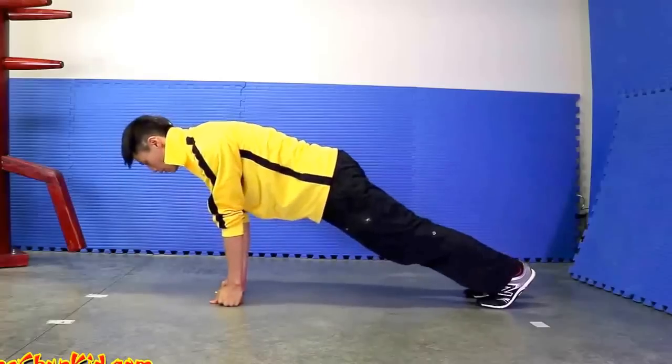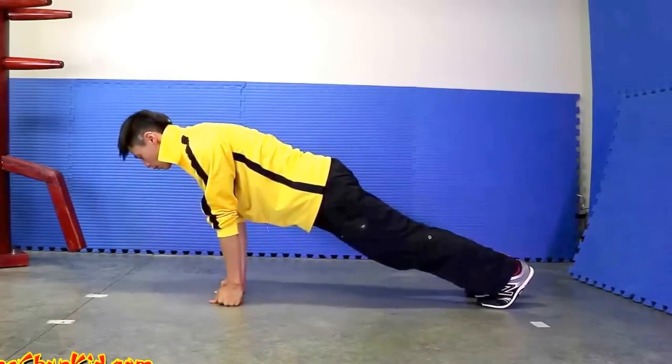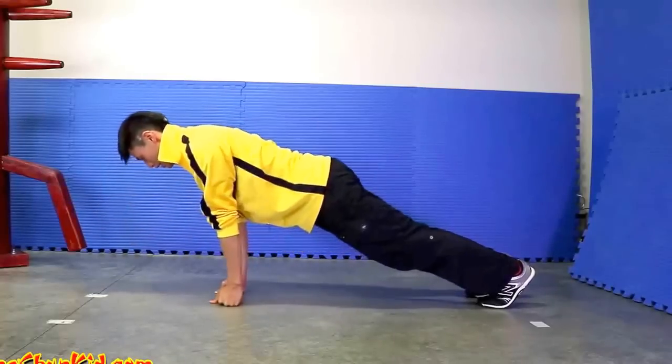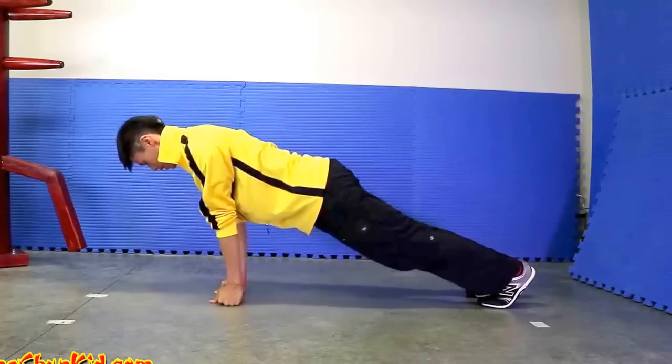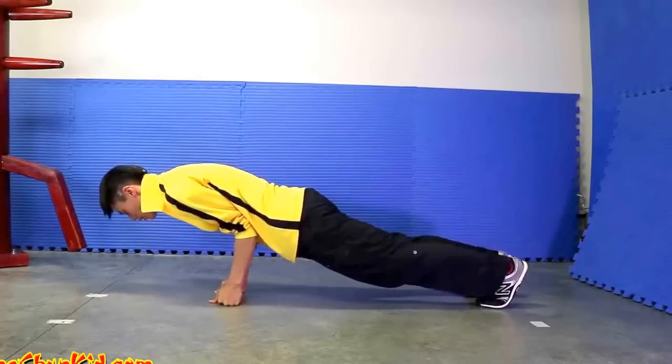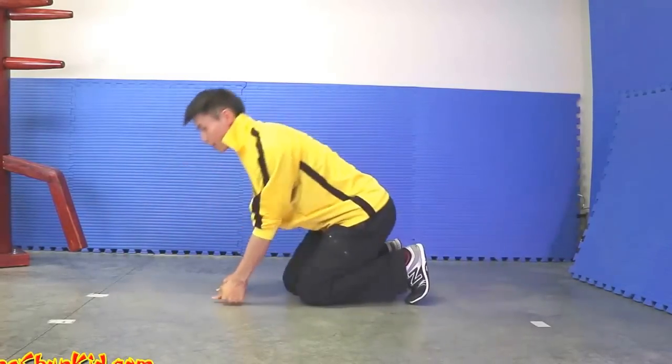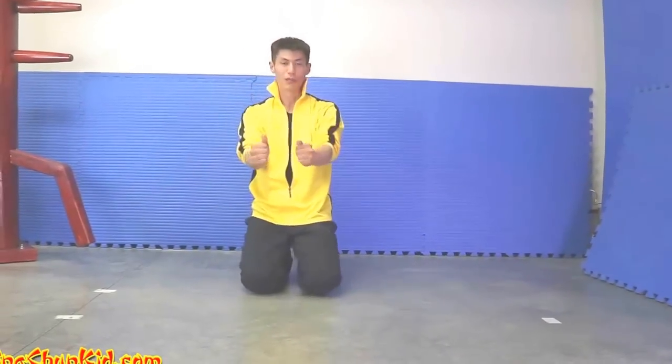The next part is just to do push-ups from this position, okay? So do about 10 push-ups or more. Okay, and then hold it. Okay, so you can do two things. Either hold it for 30 seconds to a minute, or do push-ups from that position.